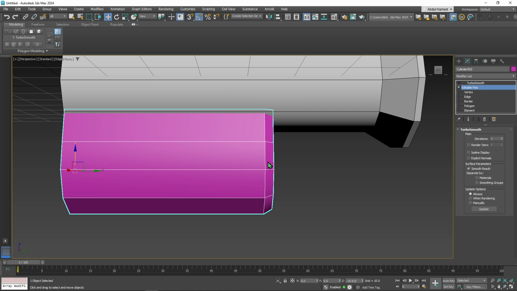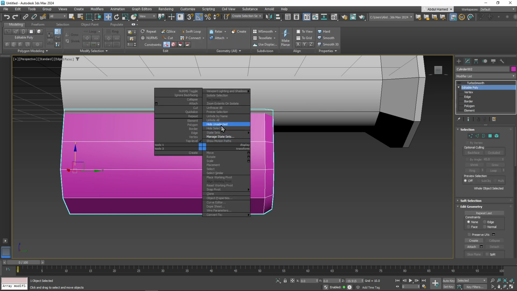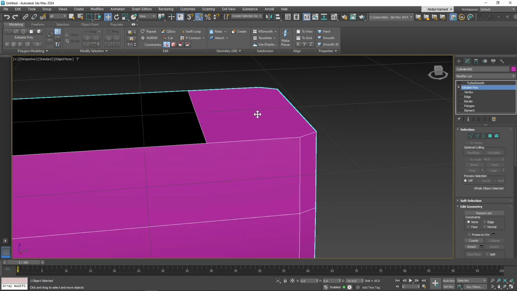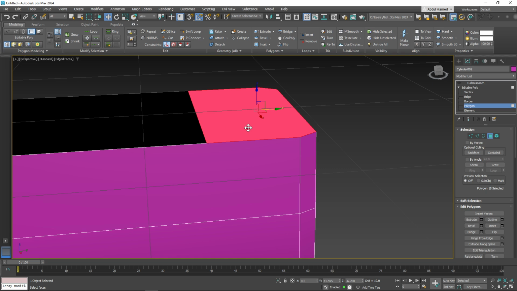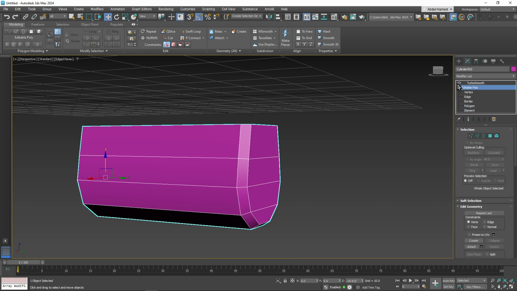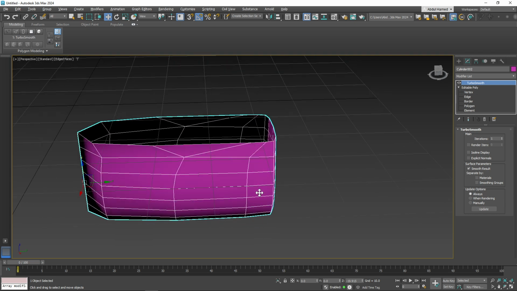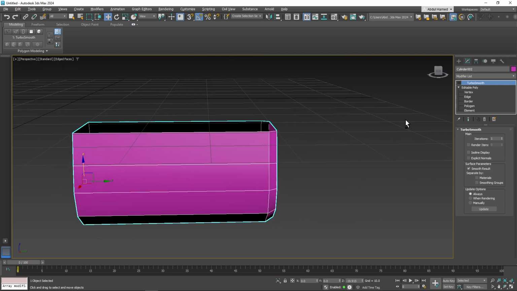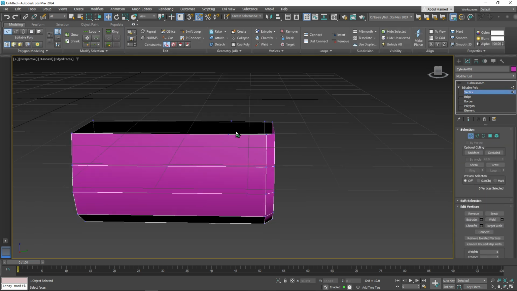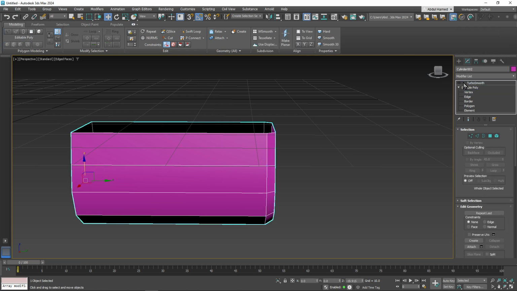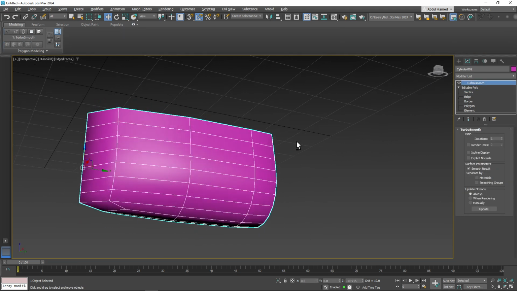So let's select editable poly, right click, hide unselected, so we can see what is going on the top. And we can see right here this has not been deleted, so we select it and delete. Now let's apply the turbo smooth. We can still see an issue here. So let's switch to vertices, and right here you see it's causing issues. All we have to do is just press the backspace and it's gone. Now we should have a much smoother turbo smooth.